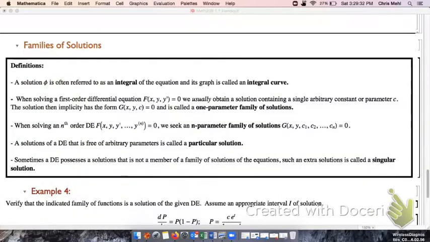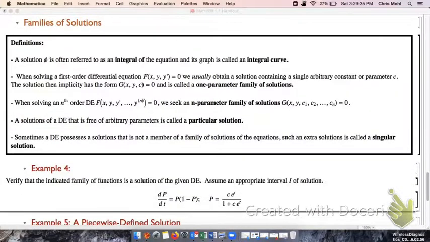Okay. Now, the previous examples were about verifying particular solutions. Those are what I would call particular solutions. The solution functions did not involve any constants. But oftentimes, if you're given a differential equation and you're looking for a solution, you're going to end up with a family of solutions. Okay, and which function in that family you would choose for your particular solution is going to depend on some initial conditions, which we may or may not see here today.